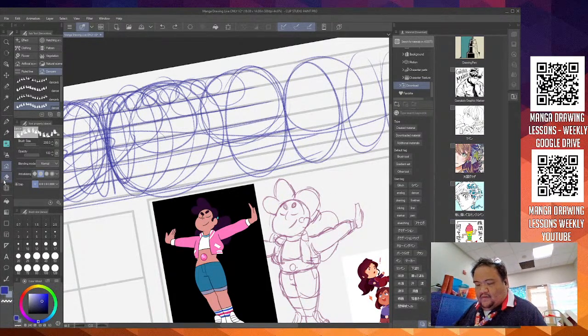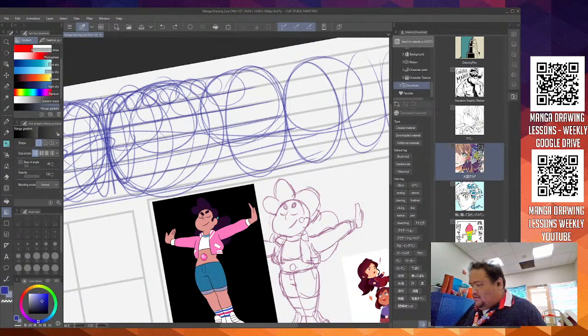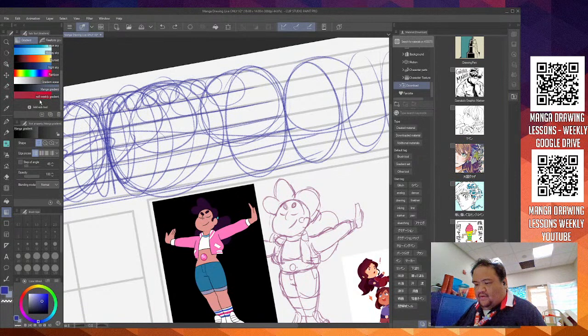This goes under, let's see, gradient map.